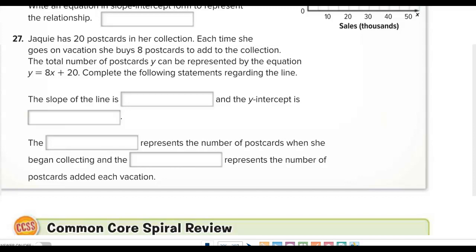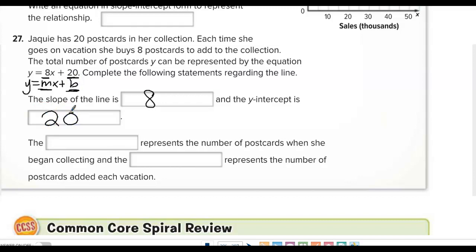Okay, so this is exactly what we did yesterday. So the slope of the line is what? Akili? 8, because remember if you rewrite it as y equals mx plus b, we know that our m represents slope. So right here is where your m is. So your slope of the line is 8. And the y-intercept, which is our b, is 20, because that's what is in place of b. Questions on that part?